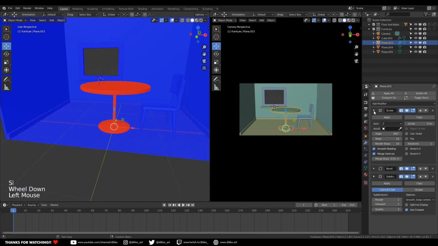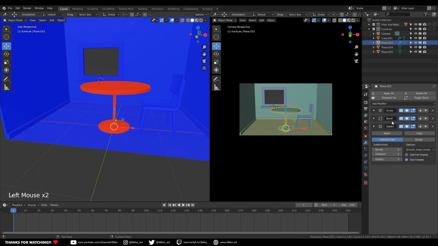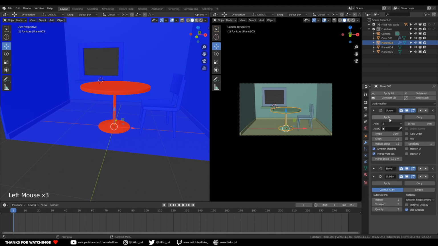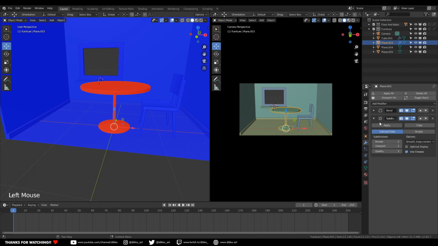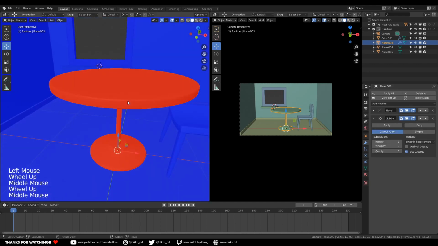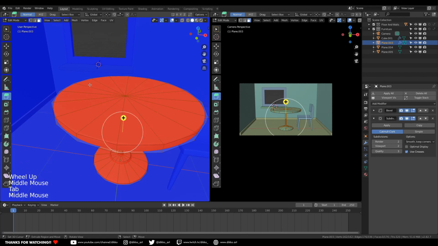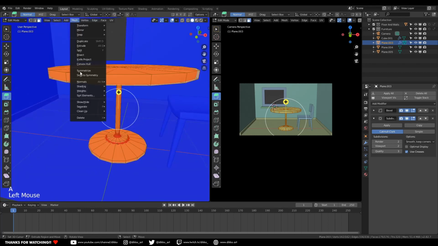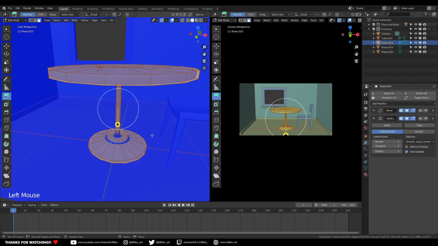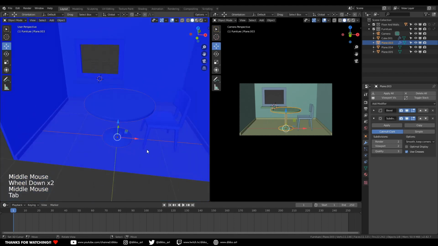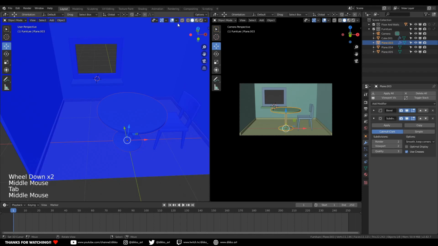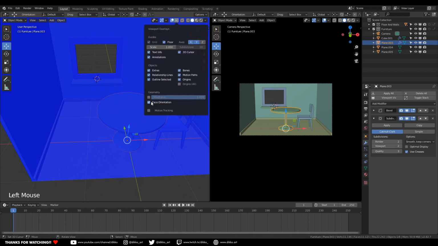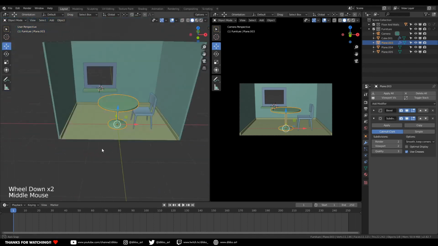I'm just going to apply the screw modifier and the bevel modifier. So actually just the screw. The screw will do enough. So just apply the top one. And now you'll see that it's been applied. We now have geometry to play with. So now if we select everything there and go to mesh, normals, flip, we can now flip those normals and it looks correct. And now we can turn off the visualization, turn off the face orientation, and we can move on to the next stage.